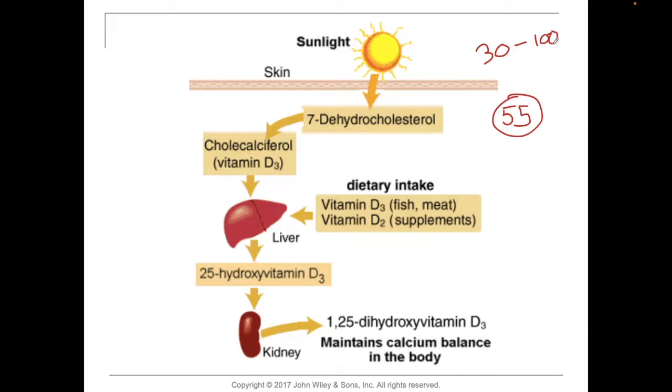If 30 to 100 is normal, and someone is 31, do you think that's just as good as 55? It may not be flagged because it falls within the range, but you want that number somewhere in here to be optimally well. When a person is living somewhere in the Northeast, for October, November, December, January, February, March, April, and May, they're really not exposed to healthy and good, strong UV rays to even make it. And that's why vitamin D supplementation is so important.